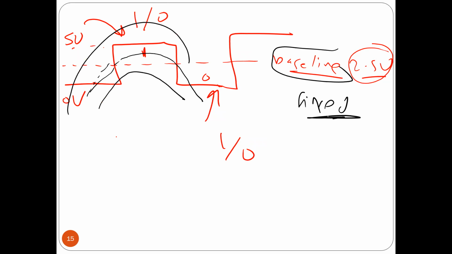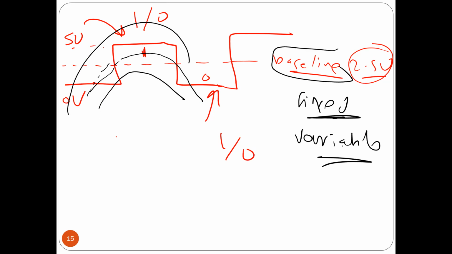So what is the other option? I can have a variable baseline. Why is it variable? Because of the noise. The noise is random; the noise is variable. You got what I'm saying? So what do I mean by variable? All I'm going to do is calculate the average voltage I'm receiving. So I'm going to calculate the average.